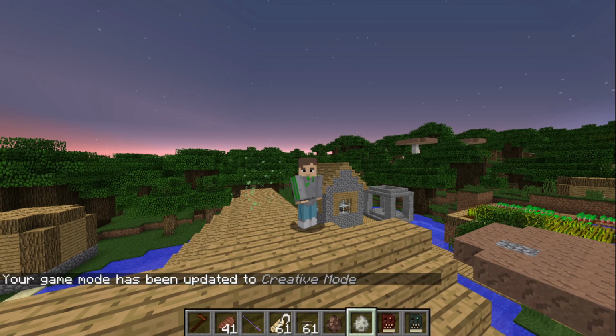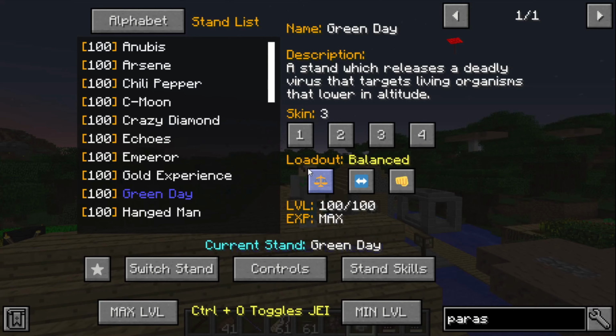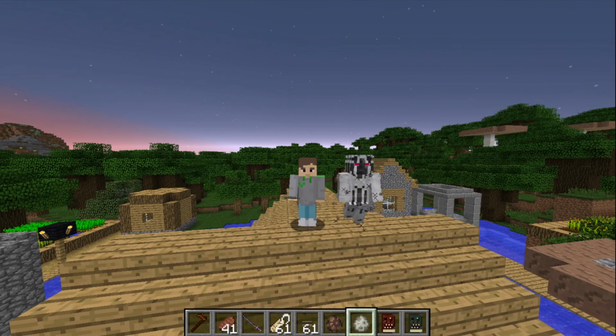For our skins, we have this blue skin, this reddish pink skin, and this black and white skin.